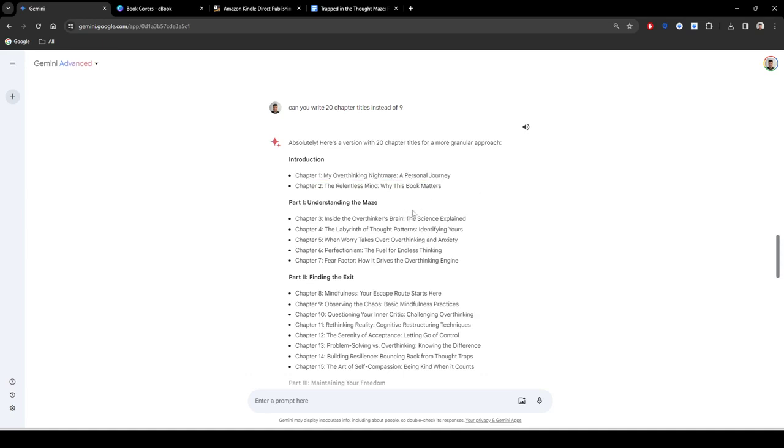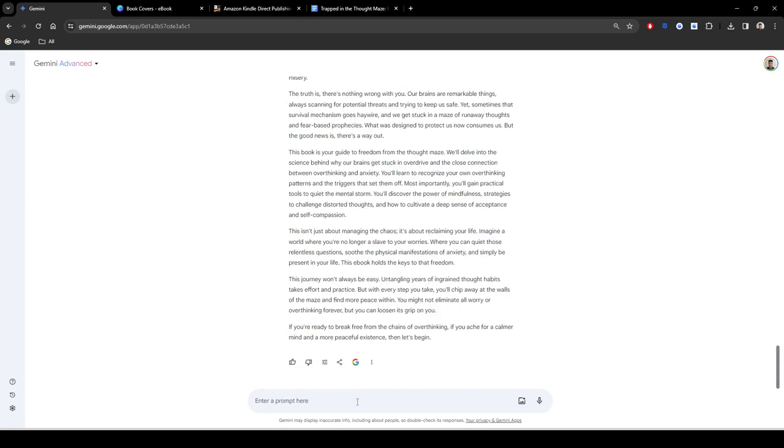So we want to copy chapter. In fact, we don't even need to do that. You can copy if you like, but I prefer to just write chapter 1, or even with the number, write chapter 1 for me. And I want it to be as long as possible, so the book is not too short. Sometimes the result can give you something not as long as you wanted, or you could ask for more detail.